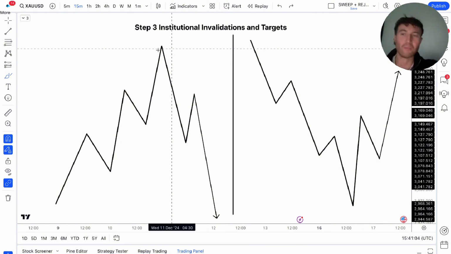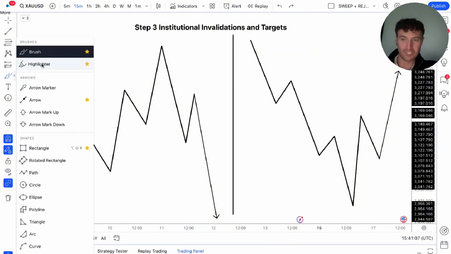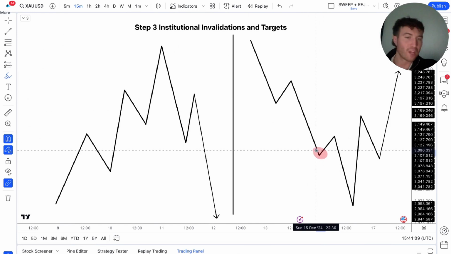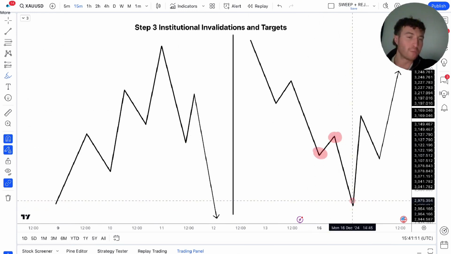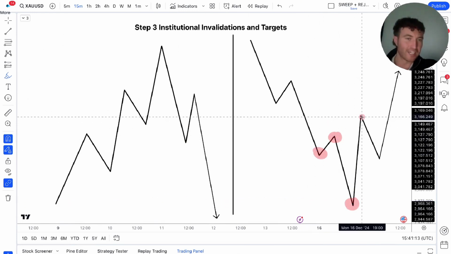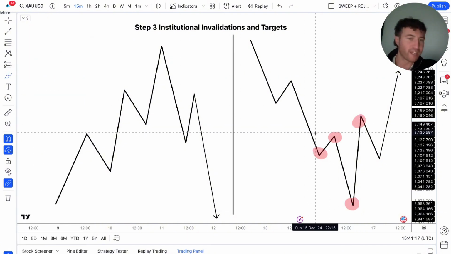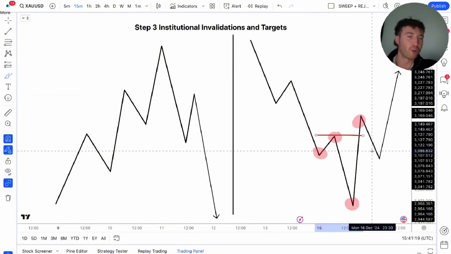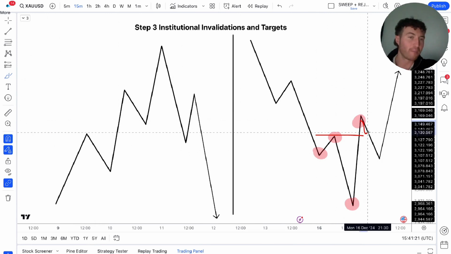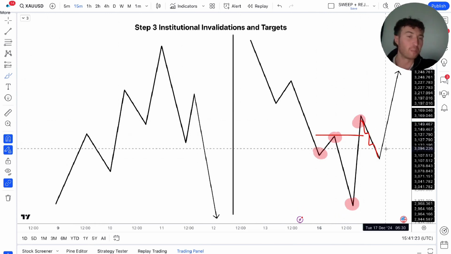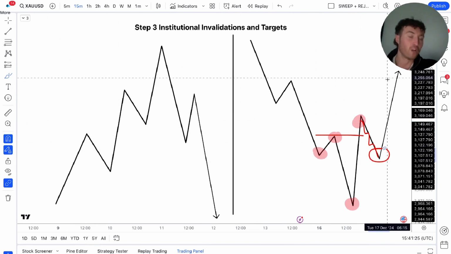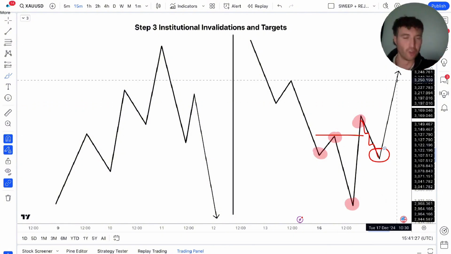So if we're looking for longs in the market, what we're going to see is a lower low, followed by a lower high, followed by a lower low. Then what do we see? We see a higher high in this market. This higher high is breaking market structure on the lower time frame. We then see a pullback in price like so. And then we look to buy this area right here, and then we look for a continuation to the upside.